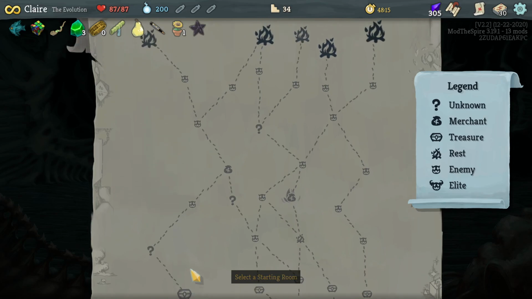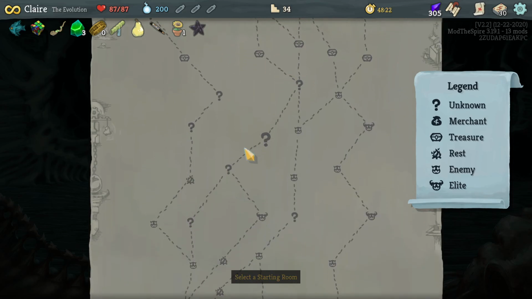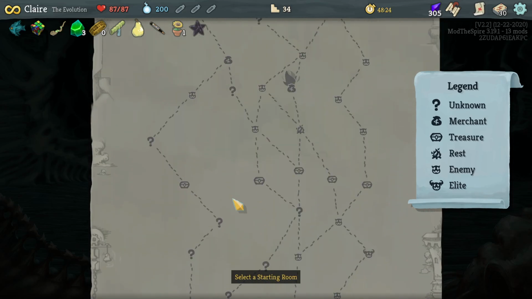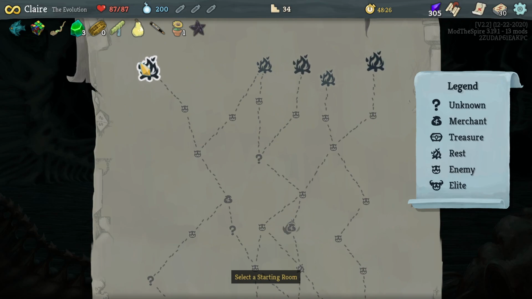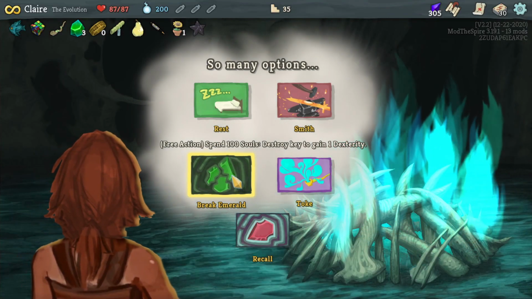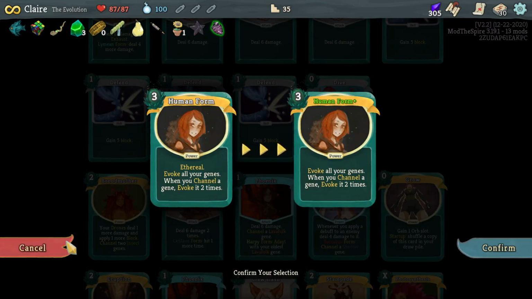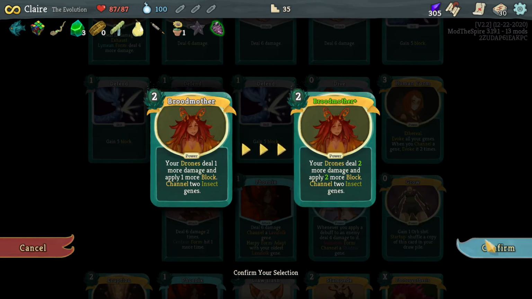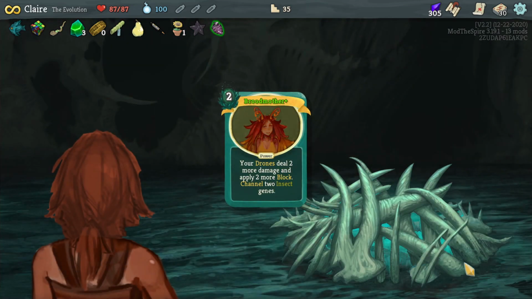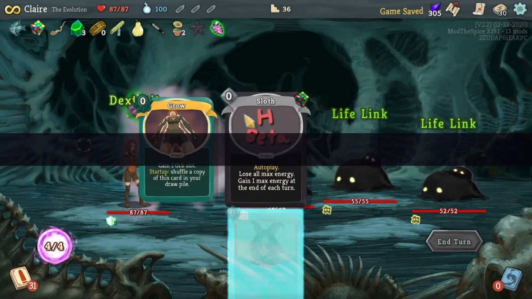Let's go through the far left. No, because that doesn't get us stuff. If we go down here, we get a lot of question marks, a couple of campfires. Let's go down here. Yeah, gain a dexterity and smith up. Let's get Broodmother up because we use drones constantly as it stands.